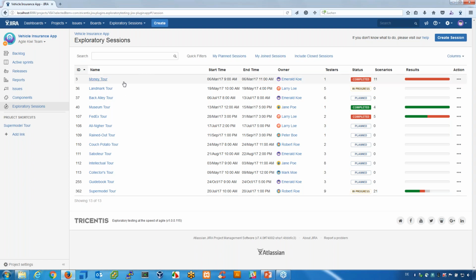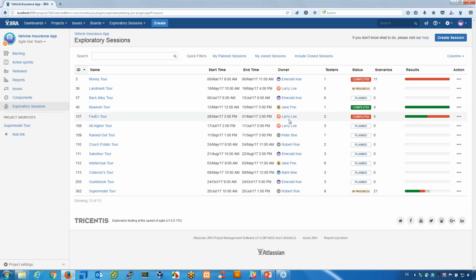In that table, we show a session. So each and every row in the table represents an exploratory testing session. On the level of each session, we show the unique ID of the session, we show the name of a session, we also show the time box of a session, that means the start and end time, in case you provided one.